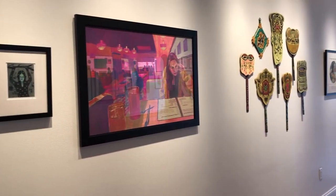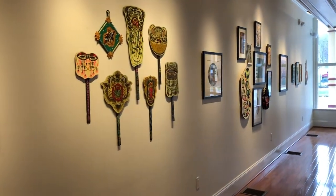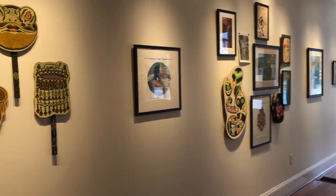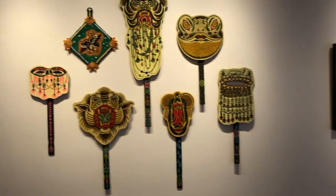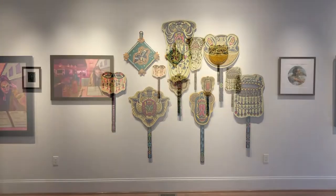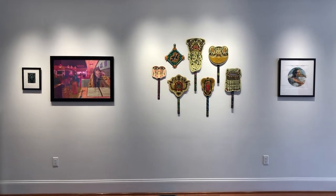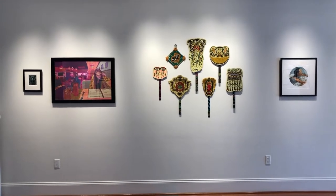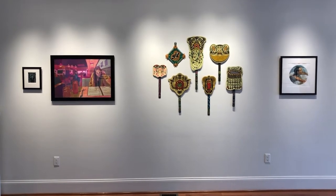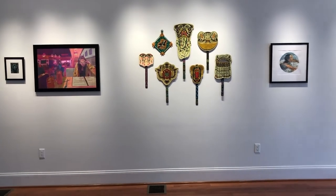This is one of the first exhibitions we have installed and shown in the new interactive format, and that really made me think about installing the exhibition a little differently than I had in the past with any other show. Normally I think about how people interact with an exhibition from their point of entry through the front door, but this time the exhibition actually starts with the screen you're seeing right here. So I thought about how people are interacting with this online, and that kind of started the way that I got to hanging the exhibition.